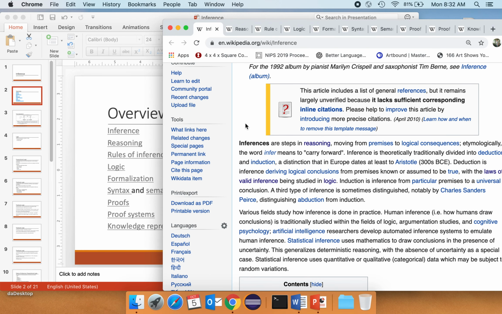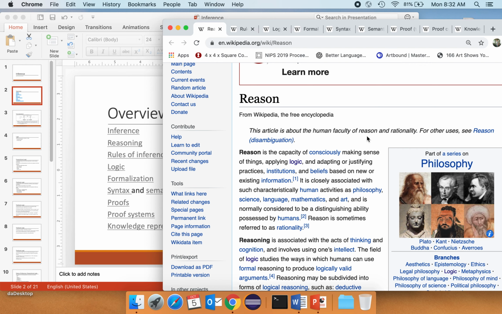So inference is about steps in reasoning. We may infer something from something else, something from some given premises, and then some consequences that we're interested in. So that's what inference is. So it's actually fairly technical. Reasoning is a little bit more general. So inference certainly is part of reasoning, but we can figure stuff out, perhaps by, I don't know, using our gut, by making some sort of leaps about stuff, by letting things germinate. So reasoning is, generally speaking, thinking about stuff.